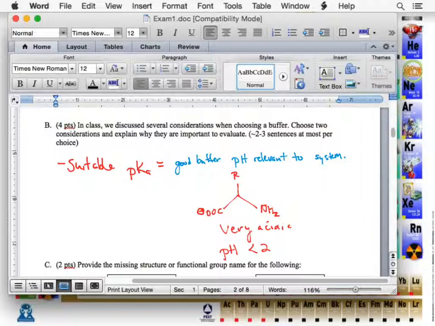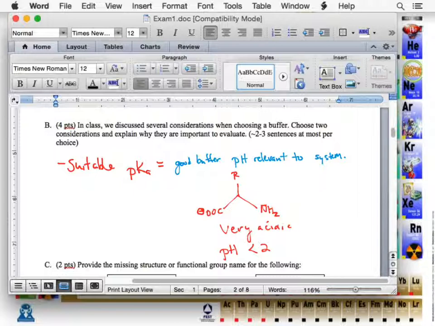So we want a suitable pKa because that is a good buffer. That's what the question kind of states. This makes the pH relevant to the system. Well, why do we care that the pH is relevant to the system? If we change the pH, we change the protonation state, which changes the charge. If the charge changes, all of the intermolecular forces change. Our protein could be completely non-functional with different intermolecular forces. That's the worst case. The best case is it just works differently than it does in the natural system. That's problematic because we now aren't studying the natural system. Okay? Make sense?